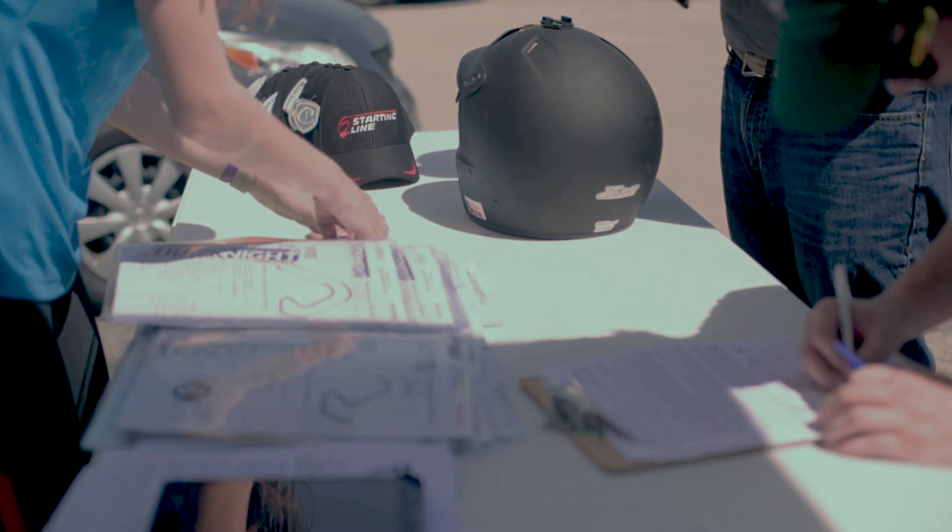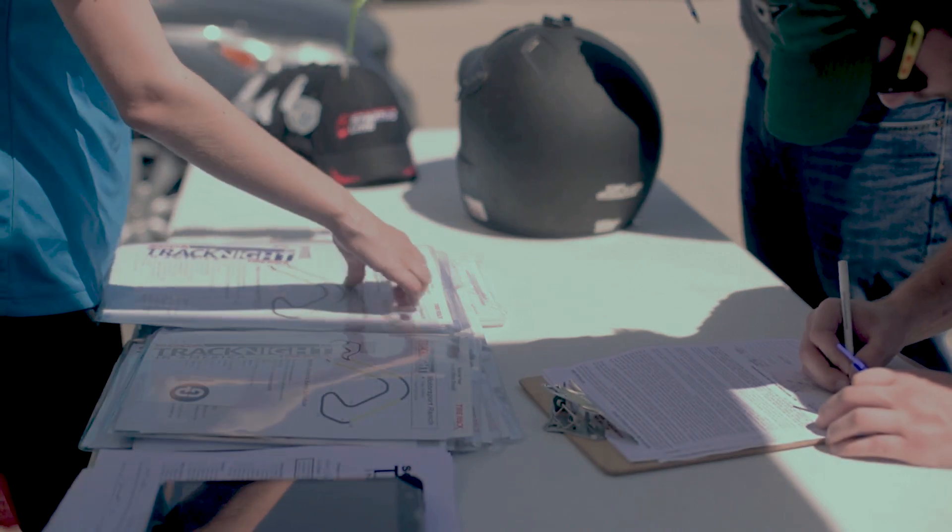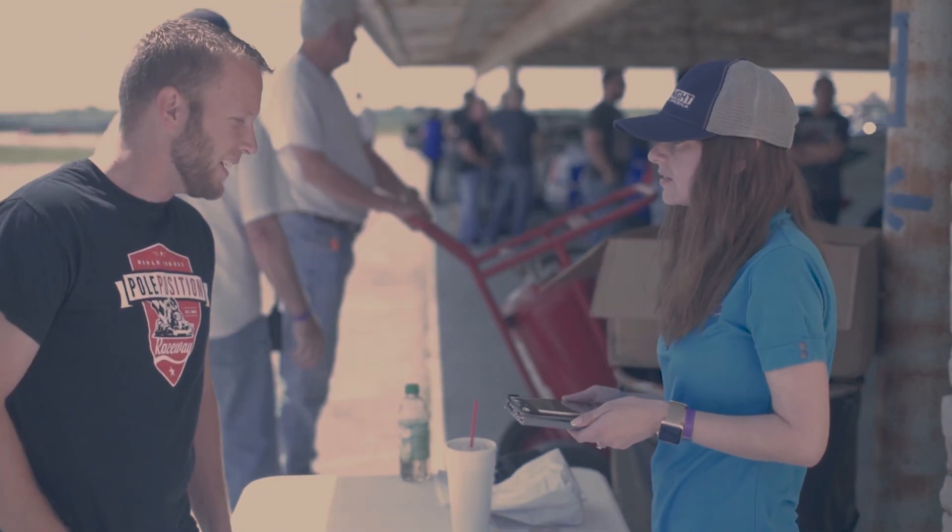Also, make sure your wheels are torqued, but make sure you do that at the track before you head out. When you registered, you were emailed a vehicle inspection sheet or tech sheet. Make sure you have that filled out and handed in as soon as you show up to the track for your track night event. If you have any questions with that, go ahead and ask some of the staff from track nights and they'll be happy to help you. They are there for you and to make sure that your night is a good one.